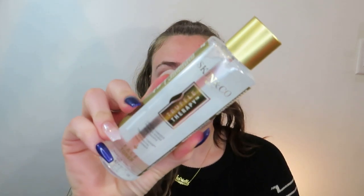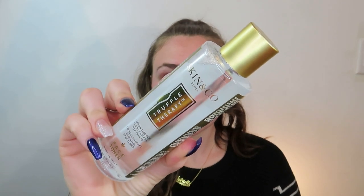The next item I got in my box is the Skin & Co. — it is their Truffle Therapy Essential Face Toner. It has almost like a sweet smell to it. I was worried it was going to smell like their facial spray that had all that mint and stuff in it, but no — it's very coconutty almost. The last item I got in my box is the Nassif MD Dermaceutical Complexion Perfecting Detox Pads. They give you a lot of pads in here.